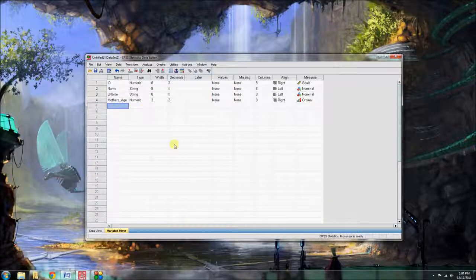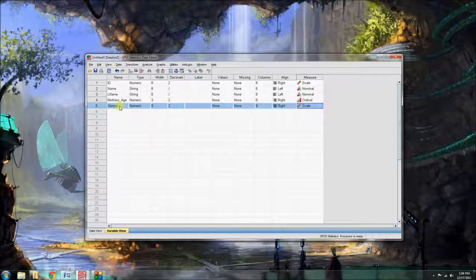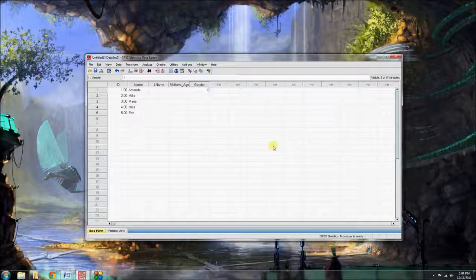So let's say, for example, we had a variable called gender that represents the gender of a newborn baby. Now, it's going to be a type numeric, and even though you don't immediately think of gender as being numeric, I'll explain why. Let's say we have it coded so that a 1 represents females and a 2 represents males. Well, if we were to look at the data, we could have, let's say, 1, 2, 1, 2, 2. So we have a female, a male, a female, and 2 males. Now, if we look at that, we don't immediately see that, and the reason is that it's coded.